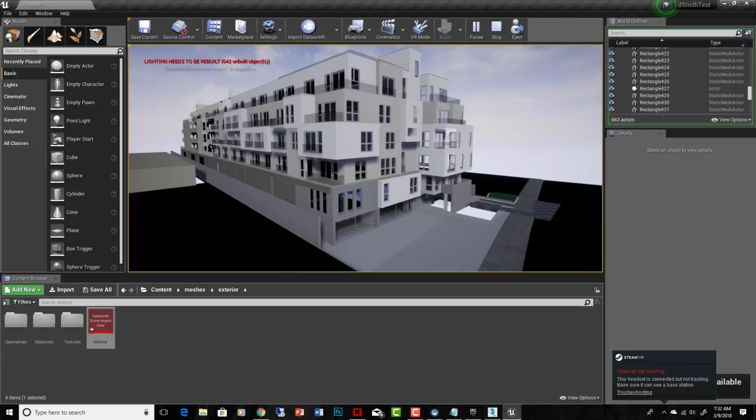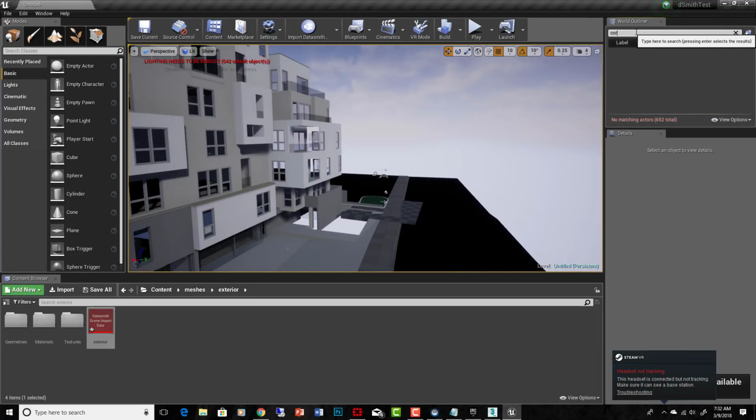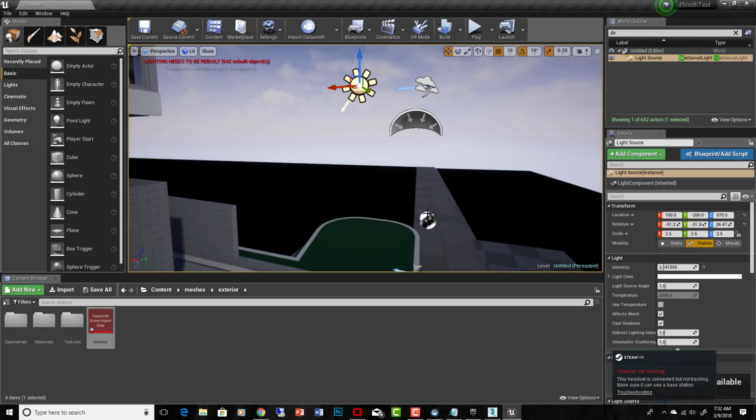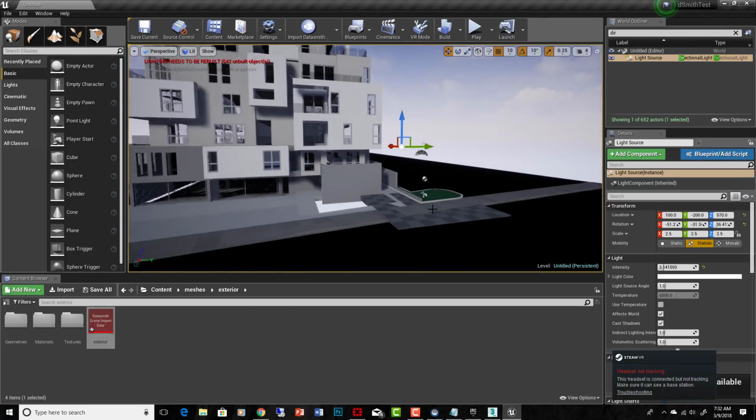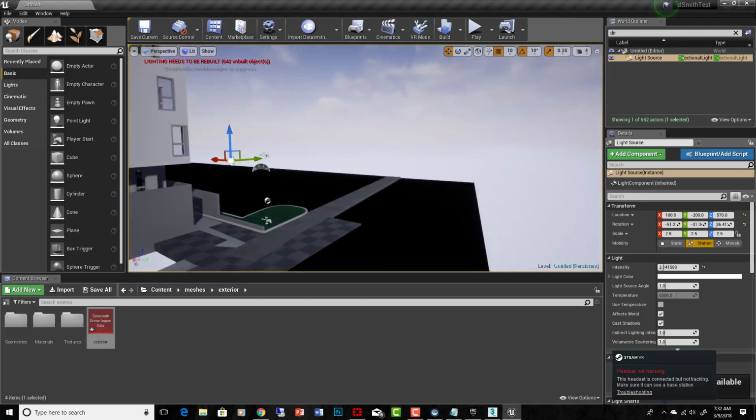I'll now have to focus on the lighting, and you'll see that, okay, my V-Ray sun should be in here, or my Corona sun, sorry. And it'll be called direct light source. I think that's my sun right there. That's the sun I had in 3D Studio Max, I believe.